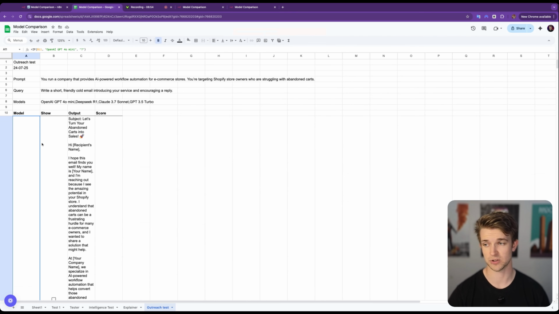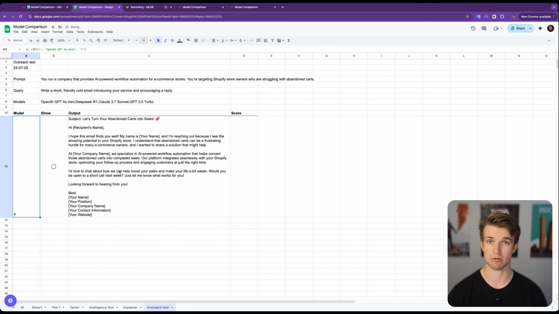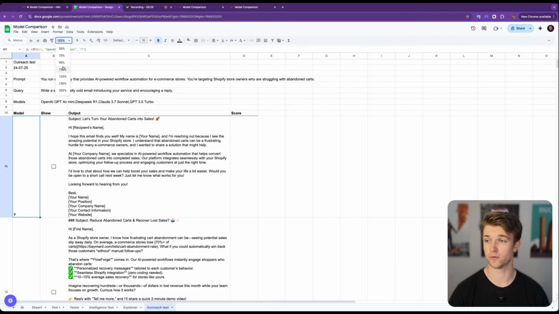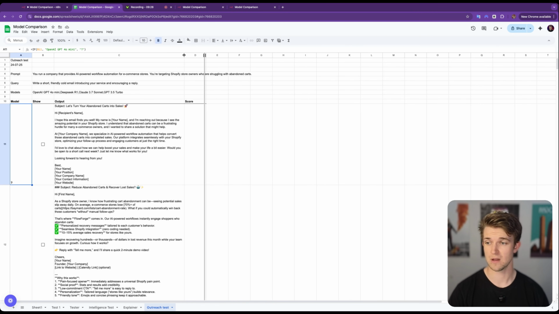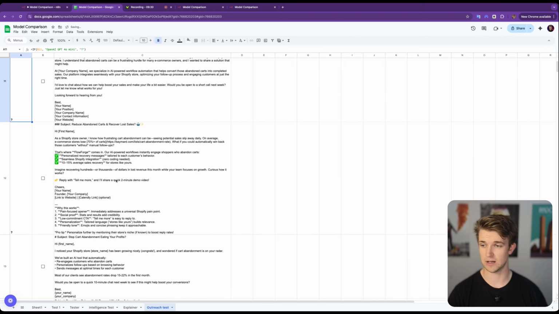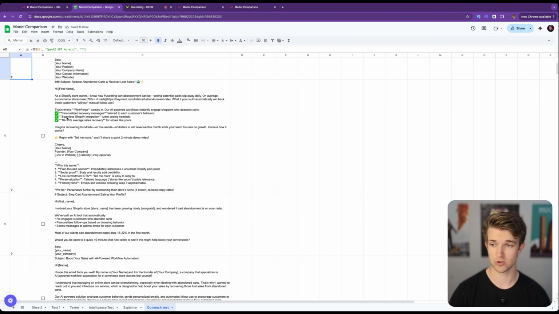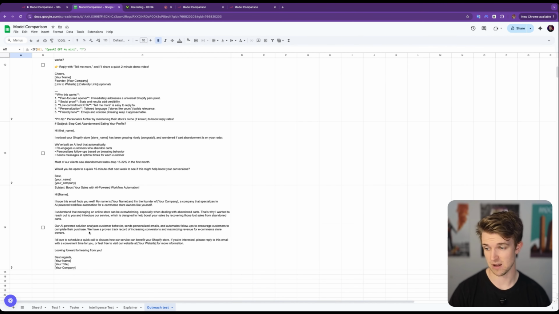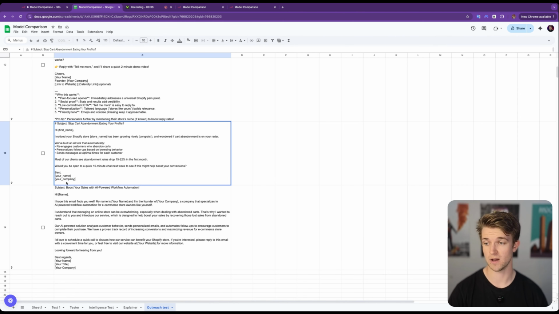And it's going to take a minute or two, or not a minute, you can see they're coming in already, but it's going to take a second for these to generate. Okay, and there we go. We have got all 4. Let me zoom out a little bit so we can see them. We can see that this second one, I can't remember which one that is, loves a good emoji. And we can see that all of them require more information.